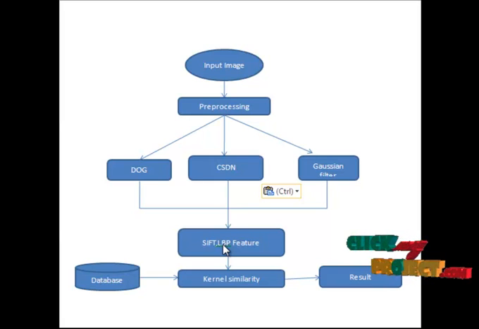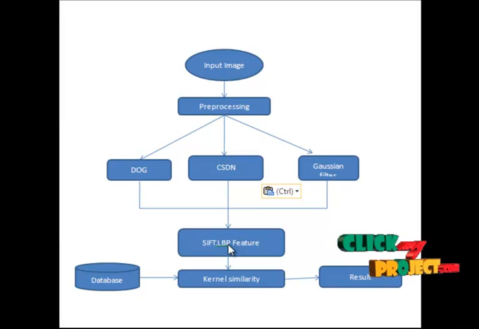SIFT represents the scale invariant feature transform. It is an algorithm in computer vision to detect and describe local features in an image. For any object in an image, interesting points on the object can be extracted to provide a feature description of the object. This description, extracted from a training image, can then be used to identify the object when attempting to locate the object in a testing image containing many other objects. And then it will go to the local binary pattern.